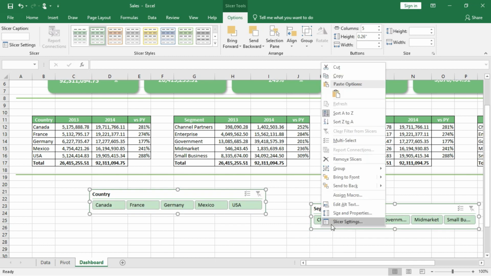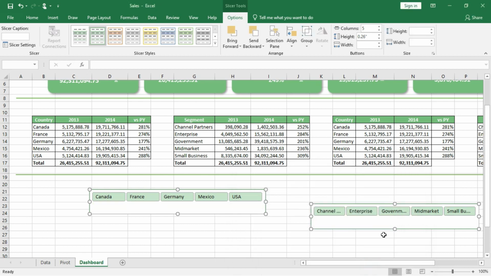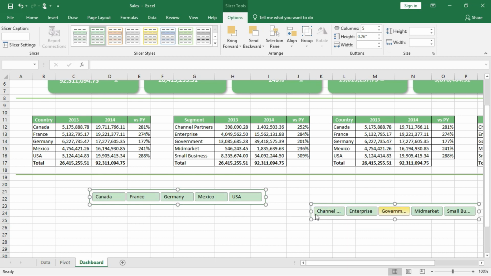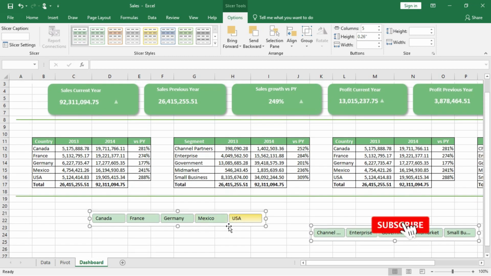Right click once again, slicer, uncheck this. I've selected both, that's why when I apply any settings, it applies to both. So I did control, then clicked on both of them, then I'll choose this. Okay, so now we have our slicer ready.